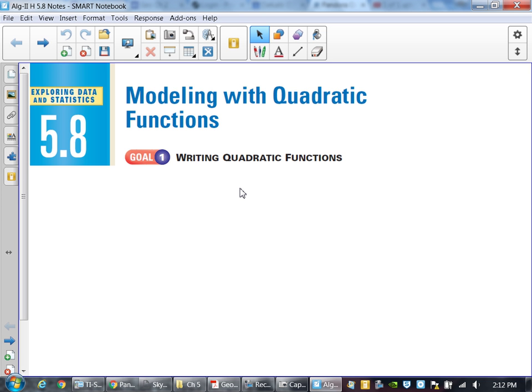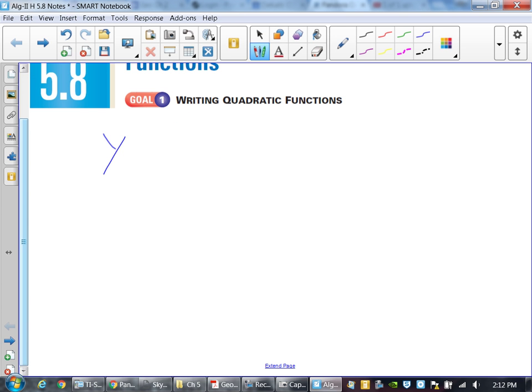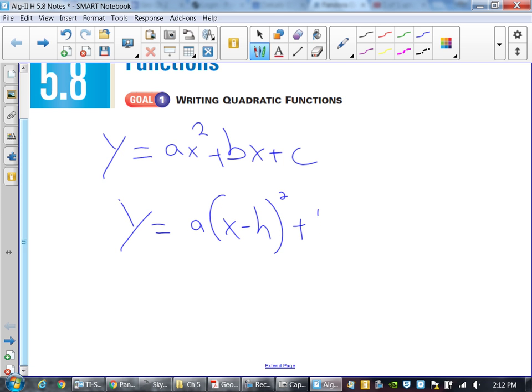So to start this out today, we're going to work on basically writing equations of parabolas, the quadratics, in 3 different styles. We're going to write equations that come in our standard form, in vertex form, and then in intercept form. We're going to work in those 3 forms today. So the first one we start with is vertex form.